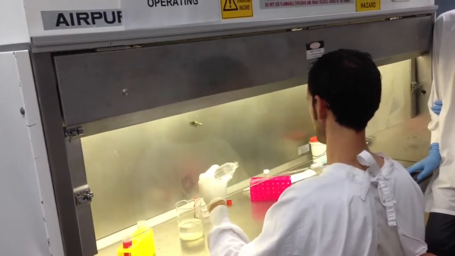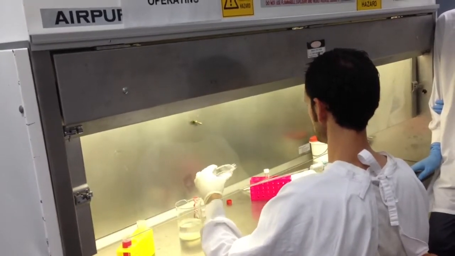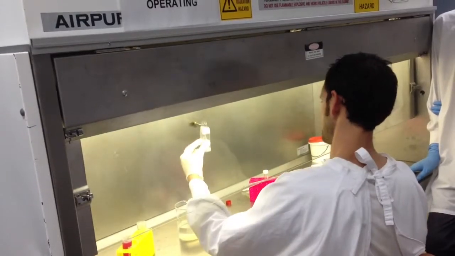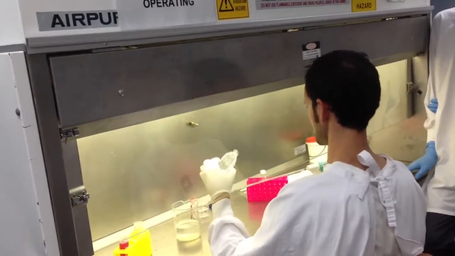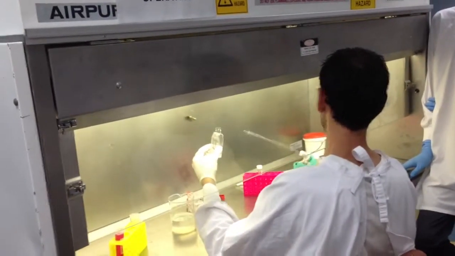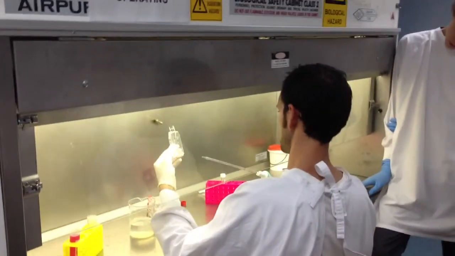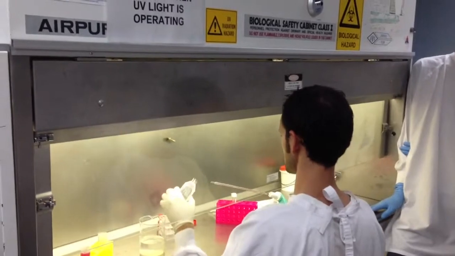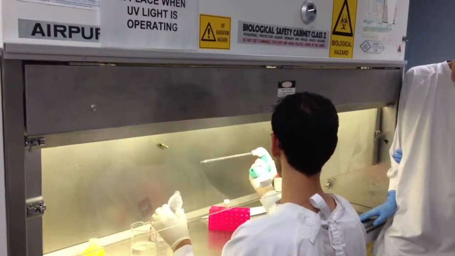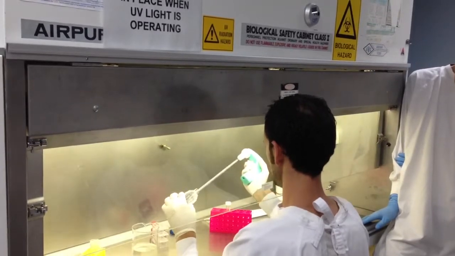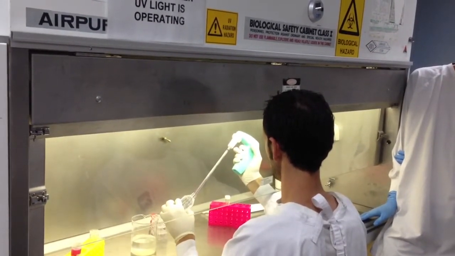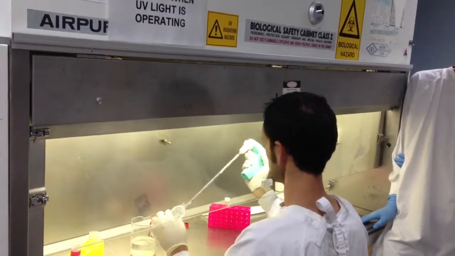I've pipetted maybe 5, 6 times - 1, 2, 3, 4, 5, 6. It's difficult to see, but any of the dead cells that were floating have probably been removed, and you've just washed away a lot of the waste products. I can use this pipette again because I'm just removing the PBS I just put on.